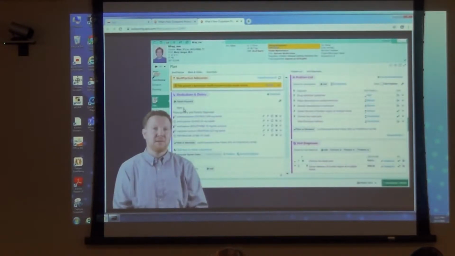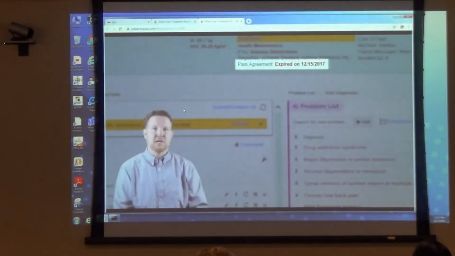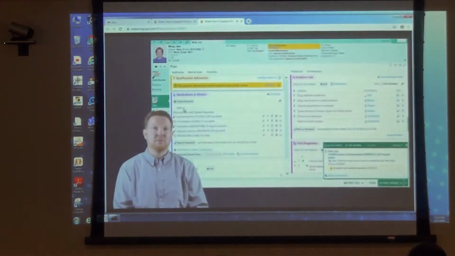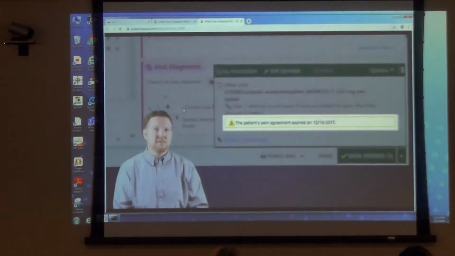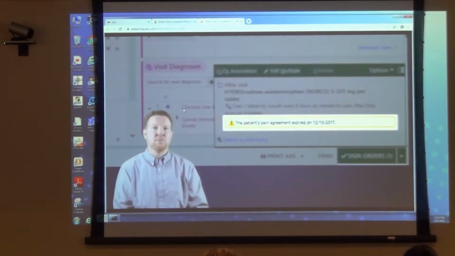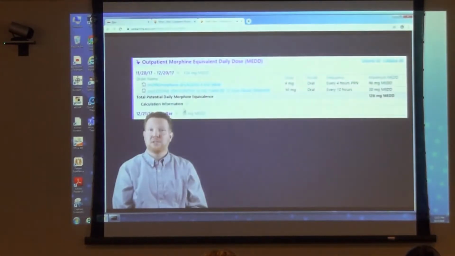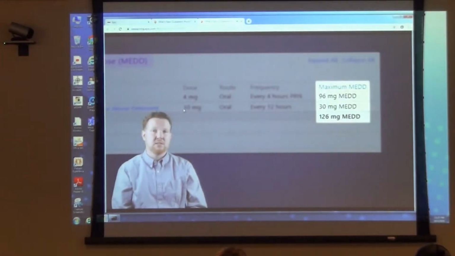When treating a patient's pain, you have more info available to help you make safer decisions. The patient header lets you know if a pain agreement exists. If there's one on file, you'll also get a reminder when ordering opioids for that patient. If a patient is taking opioids, a new report calculates the morphine equivalent daily dosage for all of their current prescriptions. Find this info in order reports, chart review, or the patient header.